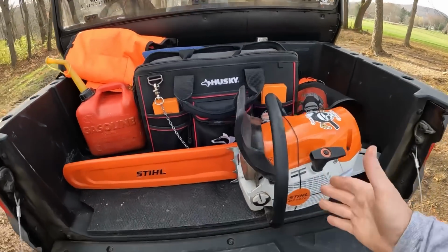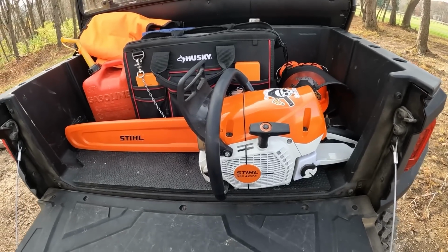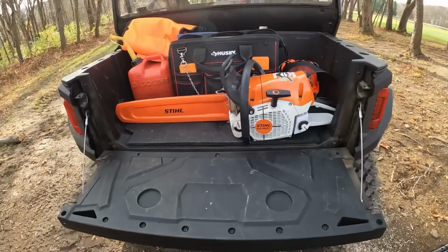And the STIHL MS 462C, boy, what a monster. Those things sure do cut nice.